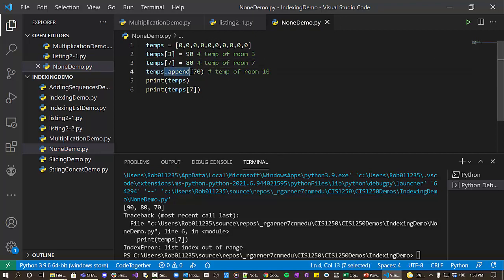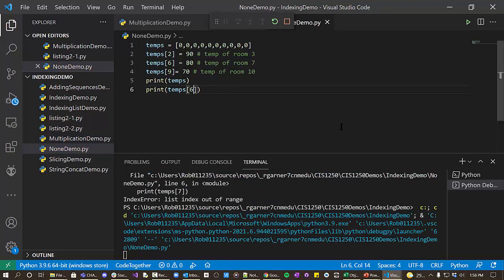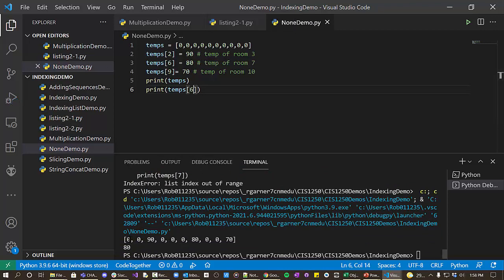And in terms of room 10 is equal to 70. Of course, we're zero based, so really, it's going to be one less than that. And if I did that, 1, 2, 3, 4, 5, 6, 7, I'm getting the right values, offset by 1, but still working. And so that would work. You can see that these are zeros.